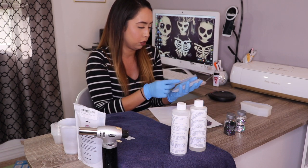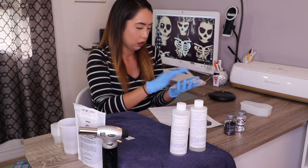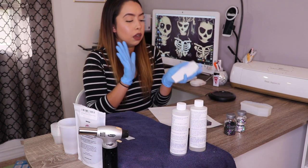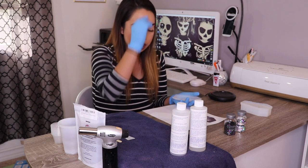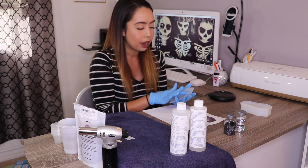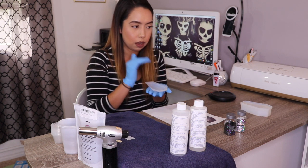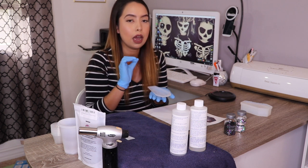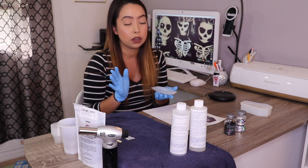Well, you know what? Let's make sure it fits. Yeah, it'll fit perfect. So we'll see if this works. What I plan on doing, if you watch my video on the coasters, I added some epoxy resin with nothing in it just to the base of the coaster so that I could add ink to it. I'm going to use the same concept. I don't know if this is going to work.